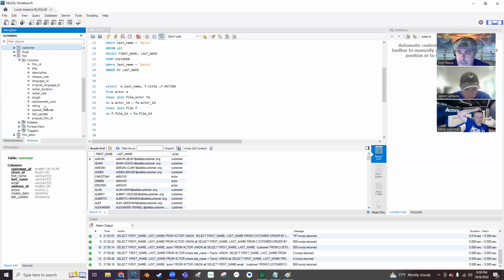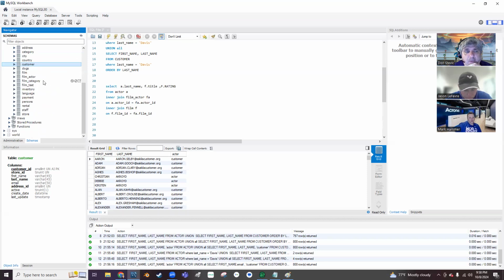It's a many to many relationship, because there are many actors in one film and one actor does many films if they've got a decent career ahead of them, right? So we have to do a combining table. In this case, it's called film actor. If I look at film actor, it's got actor ID, film ID, and the last time it was updated.